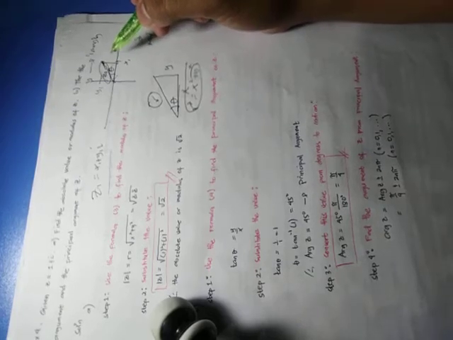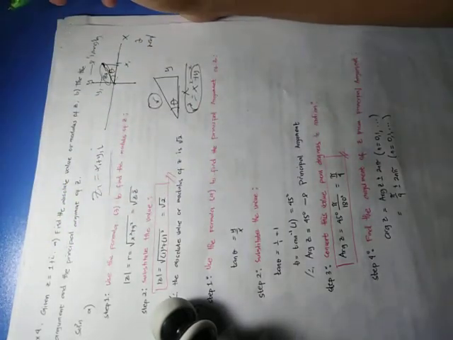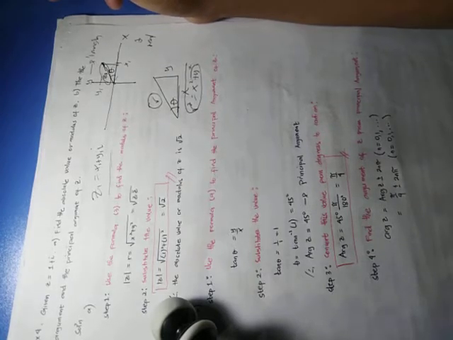So ito actually yung overview ng example na to. This example states that given that z is equal to 1 plus i. For letter A, find the absolute value or modulus of z. And for letter B, find the argument and the principal argument of z. Mamaya malalaman nyo kung ano yung pinagkaiba ni argument and the principal argument. Magkaiba sila actually.